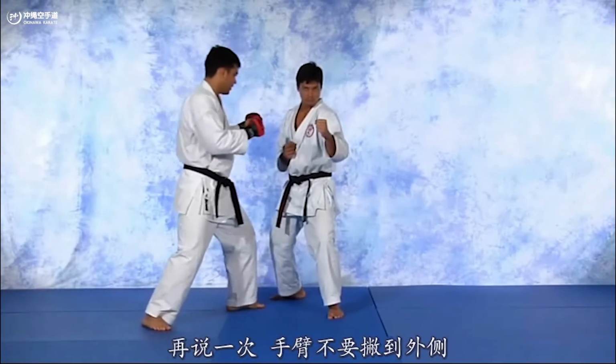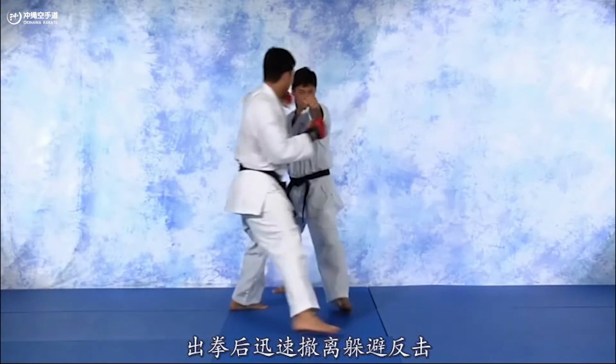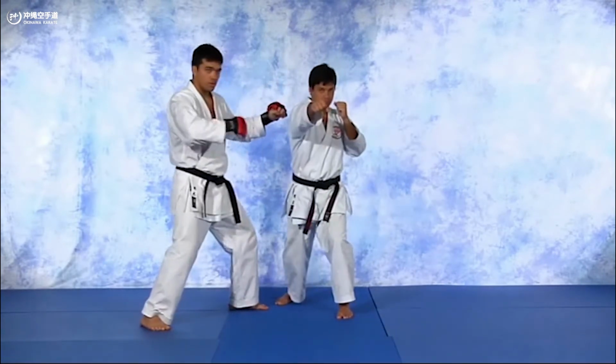Once again, you do not want to fling your arm way out to the side. And once you throw the strike, exit out to avoid your opponent's attacks.